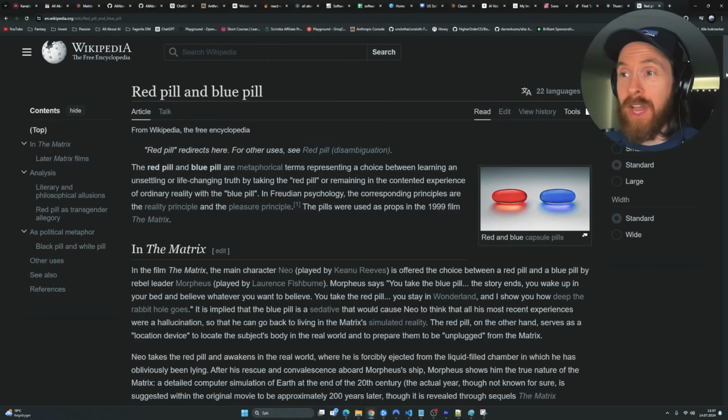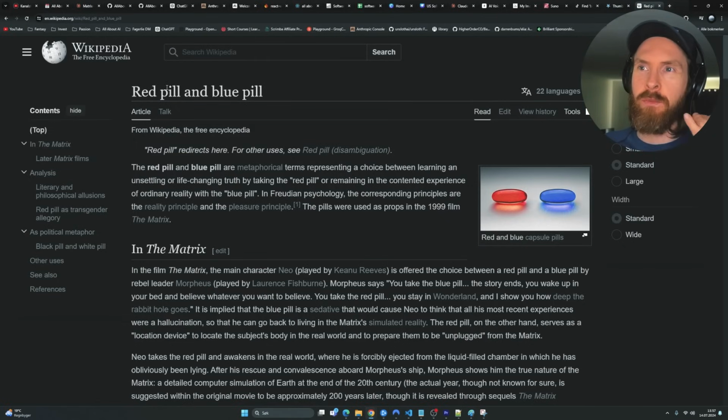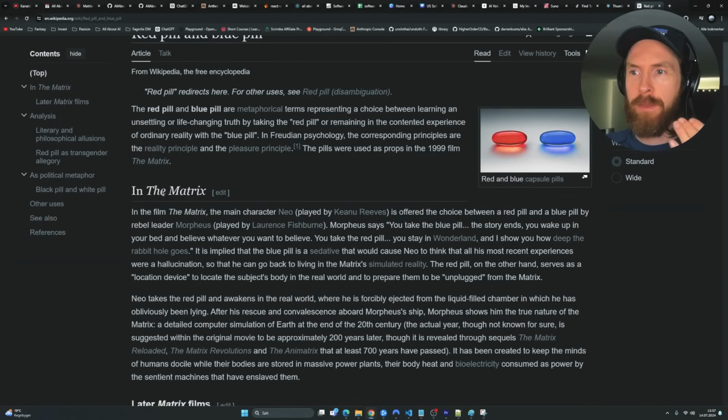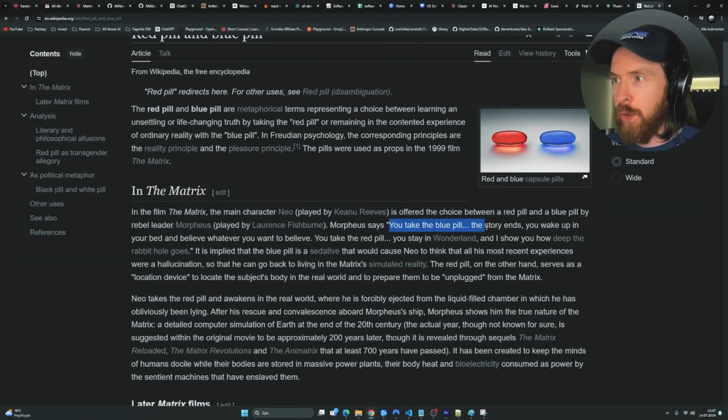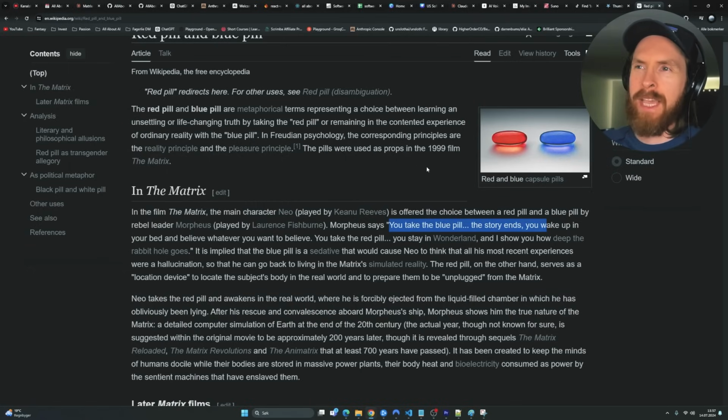So what I had in mind for my website component was actually to create some kind of thing using the red pill and the blue pill scenario from the Matrix. So I wanted to include what Morpheus says. So you take the blue pill, the story ends. You take the red pill, you stay in Wonderland. So I wanted some kind of audio. I wanted the images of these blue and red pills. So the user has to pick one of those and it should play some sound.